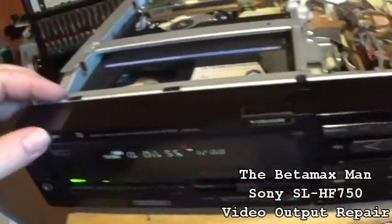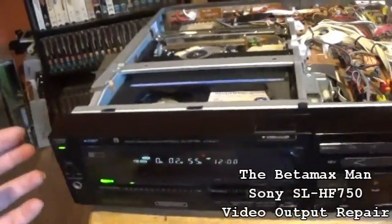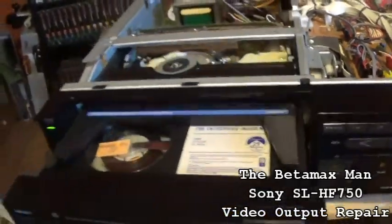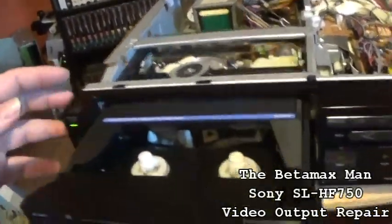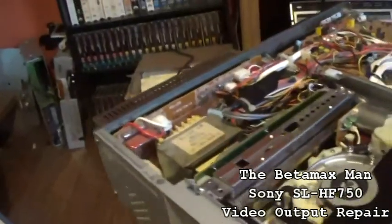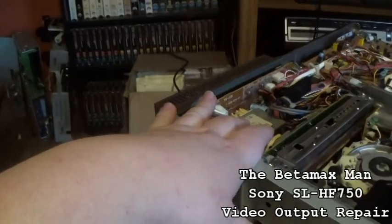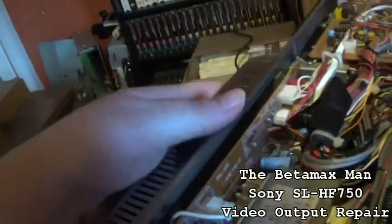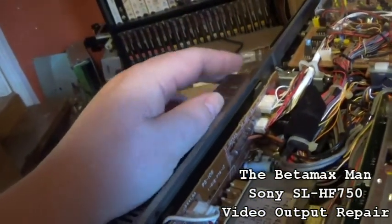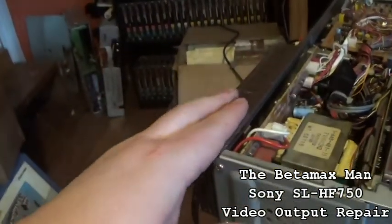So I'm going to let this thing be unplugged for about 30 minutes before I work on it, because it'll hold a charge for a good half an hour to an hour. So it's always good to wait a little while before working on a power supply. So I'm going to unplug this and let it sit for about an hour.